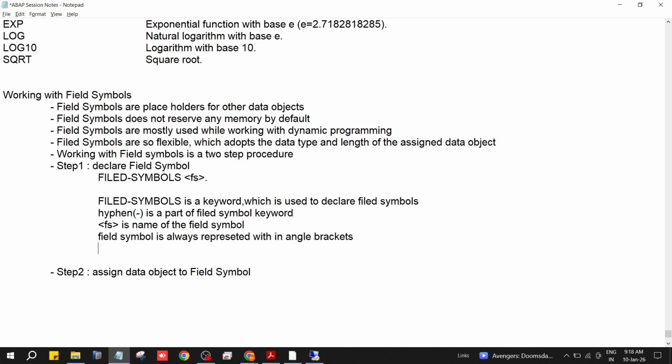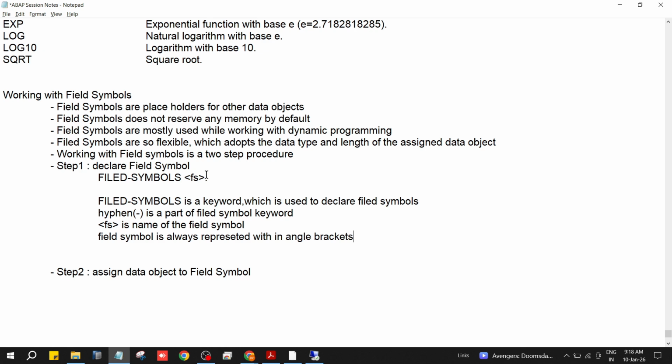This is important: left bracket, right bracket, between them only you have to write. I told you this is less than, greater than, but don't consider it so in this case. Generally, something written in angle brackets could be any value, but in this context, field symbols must be specified within angle brackets.